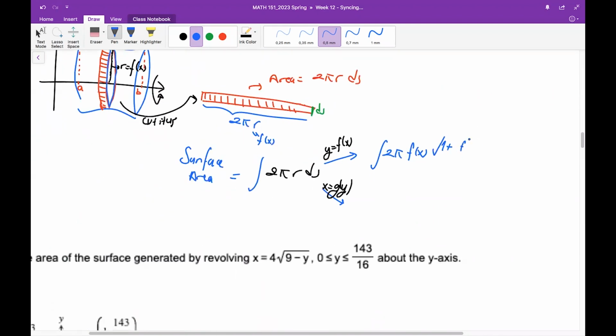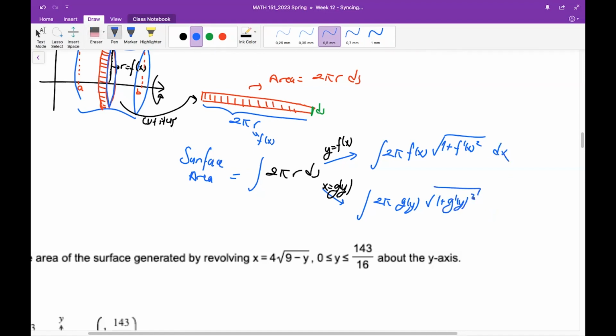So dy over dx can be expressed as f prime of x, the first derivative of your function. Just to be consistent with my notation, I will write f prime squared here. And in the second case, the radius r will be written in terms of y. Normally dx over dy squared would be written here, but the y derivative of x is the same as g prime of y, right? That's why I will put this version here, squared.